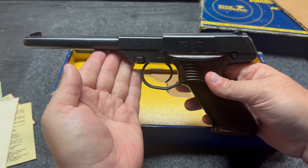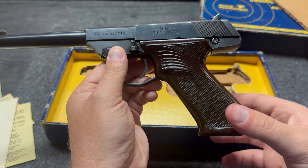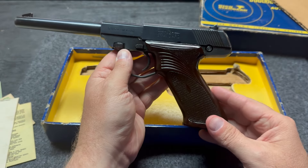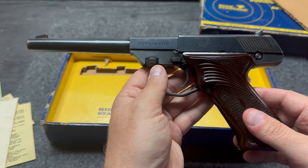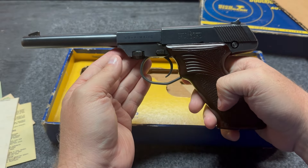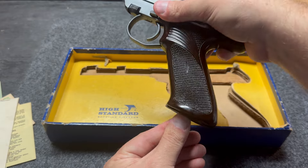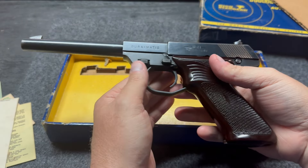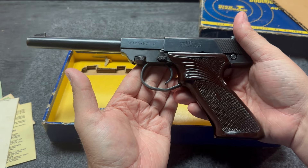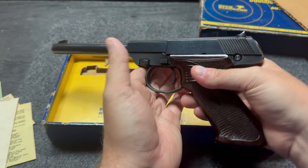How nice is that? As we already said, all-steel pistol except the grips — they are a bakelite grip, and you can take those off with this little screw, but we're not going to do that. The bluing is absolutely phenomenal on this gun. The model number is the M101. Like I said, your mag release is up here. But that is a beautiful piece. You find these guns from time to time, but you don't find them like new in the box with all the paperwork — that is what has made this so amazing.